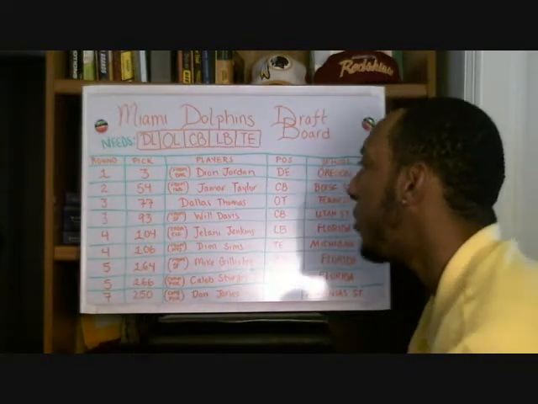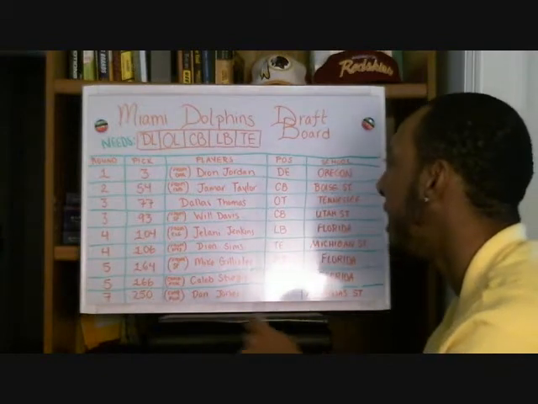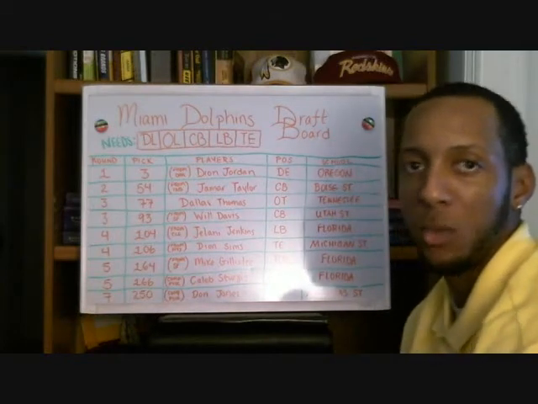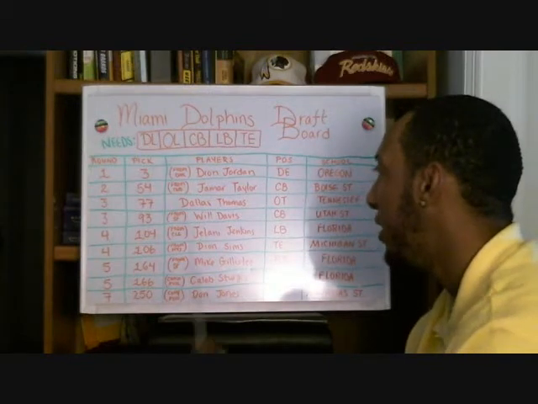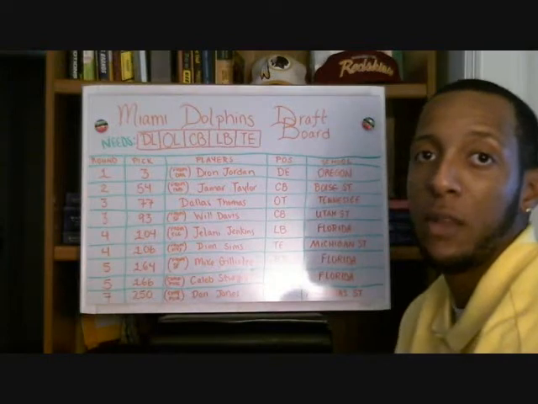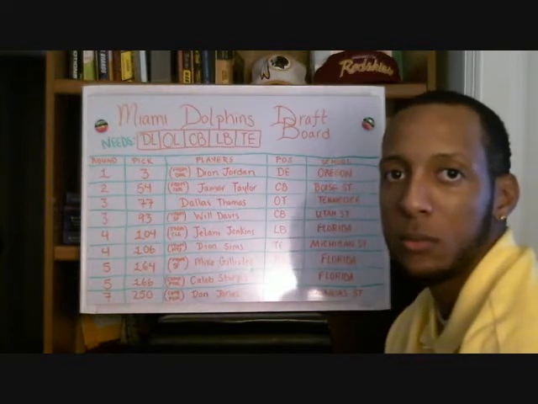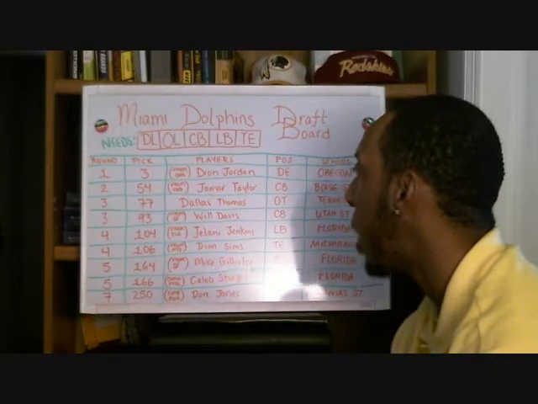So we go to the second round, 54th overall selection, cornerback out of Boise State. This pick is from the Indianapolis Colts, Jamar Taylor. Here's a guy with a lot of upside. We're talking about a 5'11" corner, maybe 6 feet. Is very fast. We're talking about a late 4.3, early 4.4 guy. Can really run. Isn't afraid to tackle. Can come up and do some things in the run game for you as well.